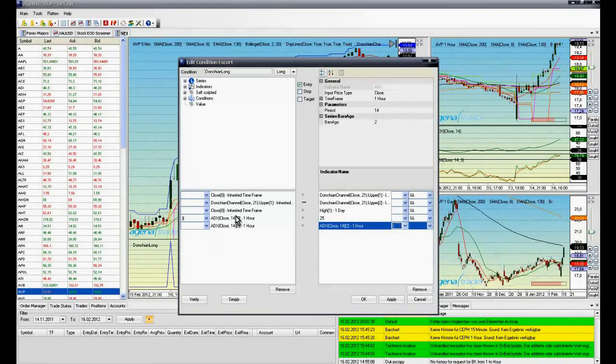We select or, and you can see here in this selection list we have and, or, as well as either or. Here we say or. We select the RSI.